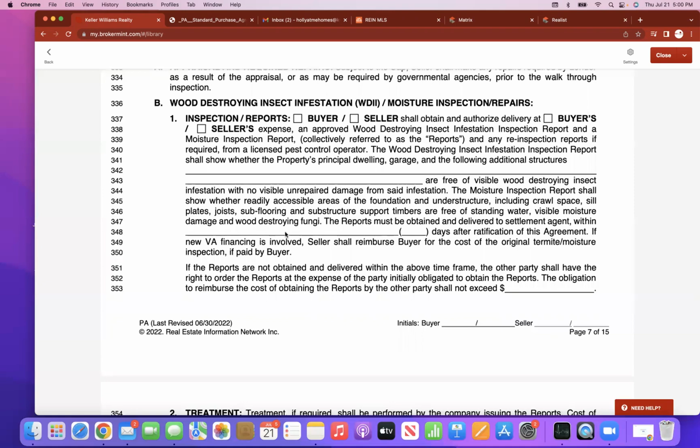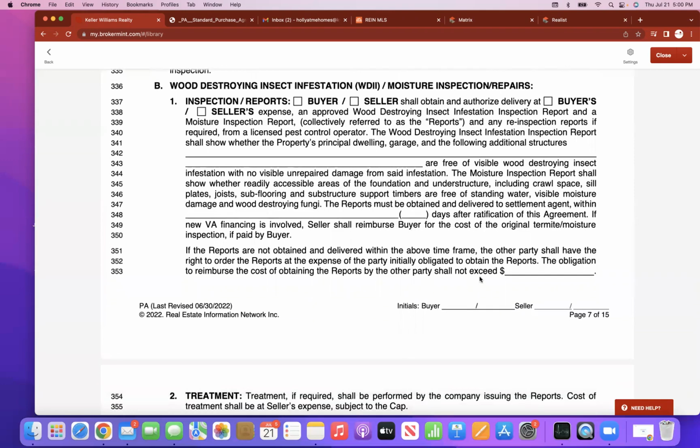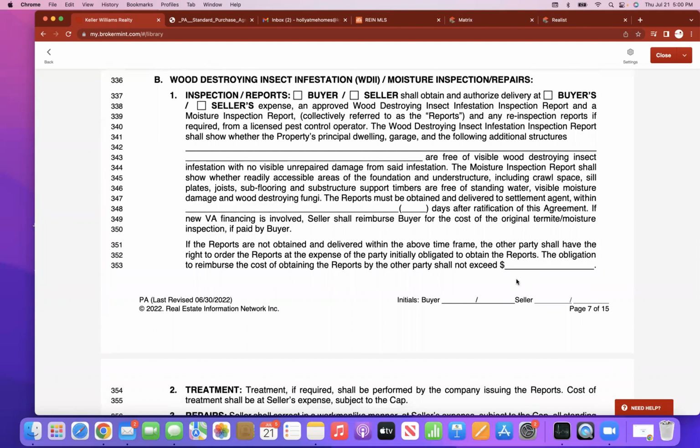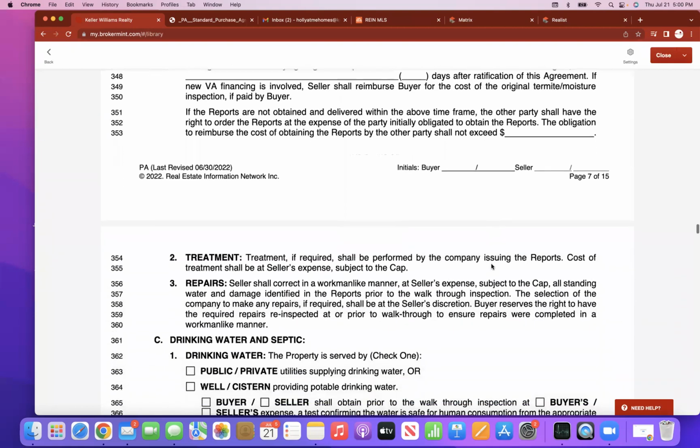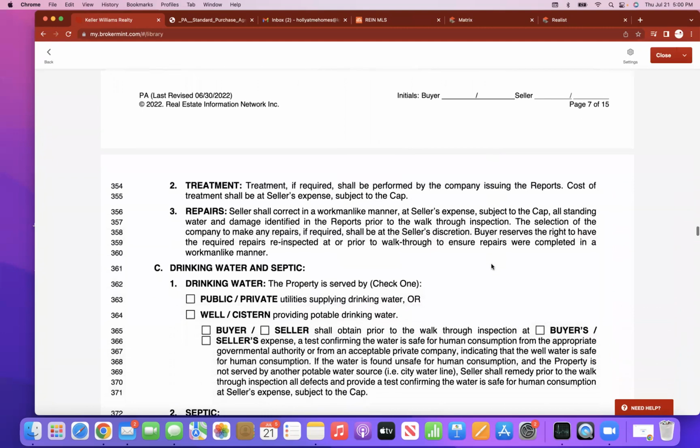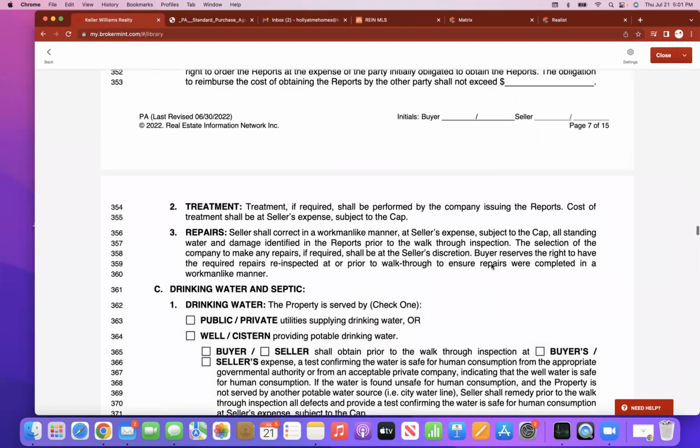You're going to spell out the amount of days, and then of course write the numerical value there. The price of the termite moisture inspection is actually going to depend on who's doing the inspection and where it's located. If you're in a more rural area, sometimes the inspections can be a little bit more expensive. But typically we put something along the lines of $100, and it just basically means you can pick the termite moisture inspection not to exceed $100. Of course, make sure you initial down there at the bottom. I don't think I could drive that point home enough, but we do have another 8 pages for me to point it out, so we'll see.